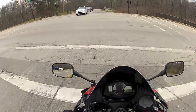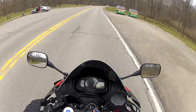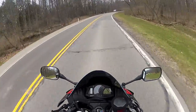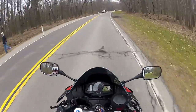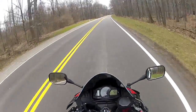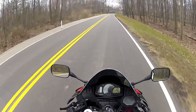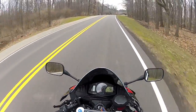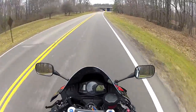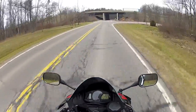Hondas make the most reliable bikes. They make the best quality bikes, in my opinion, and their bikes generally last the longest. You'll see way more Hondas with over 100,000 miles than you'll see any of the other bikes. But to be honest with you, if I had to choose a liter bike, I probably would end up going with the CBR 1000RR just because of the reliability and the performance and all that you get with the bike. But like I said, the BMW S1000RR is a great bike as well. So I don't know, it'd be a toss-up between the two.